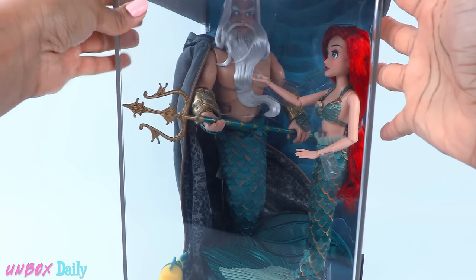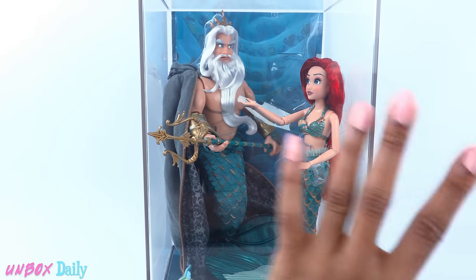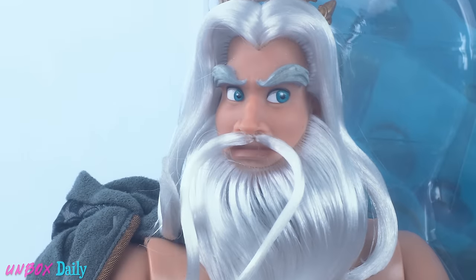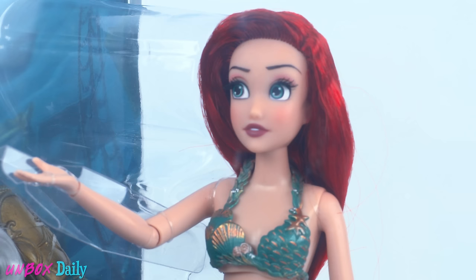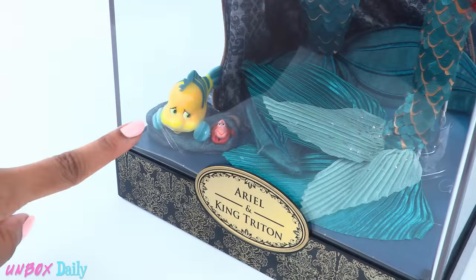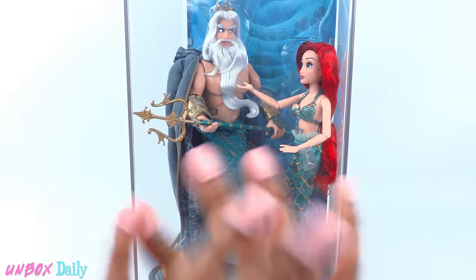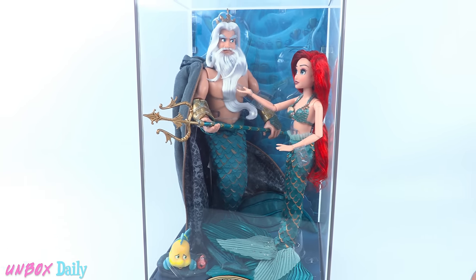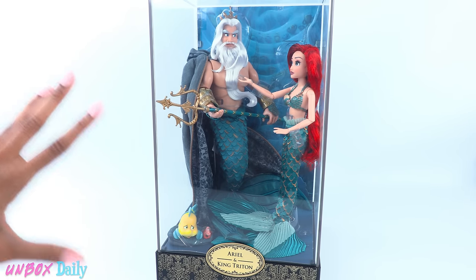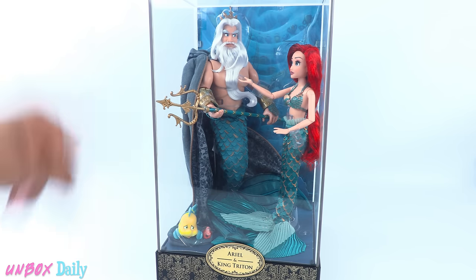It's like impossible to get off. There we go. Inside of a large acrylic box, we have King Triton and Ariel. Look at that facial expression — he does not look happy. And Ariel has a different facial expression. I love this. You can even see Flounder and Sebastian at the bottom. Nobody looks very happy to be in this box, but they're not supposed to, because this is the scene where King Triton finds out that Ariel has been hanging out with humans and even has that statue in her little grotto.